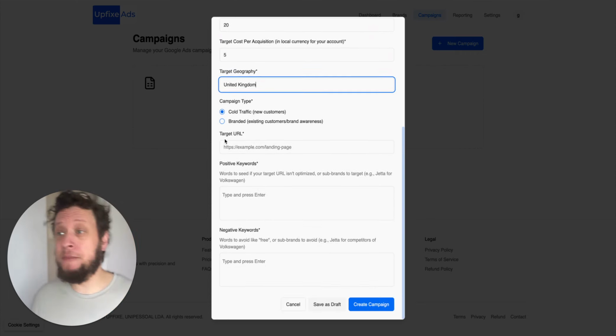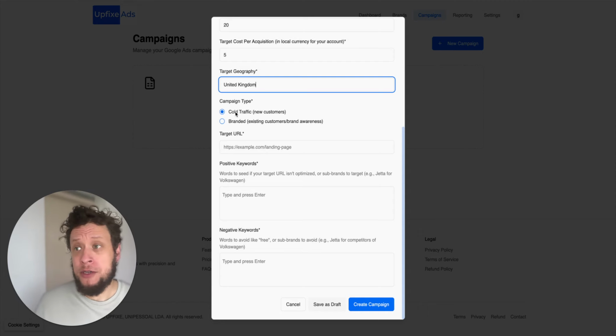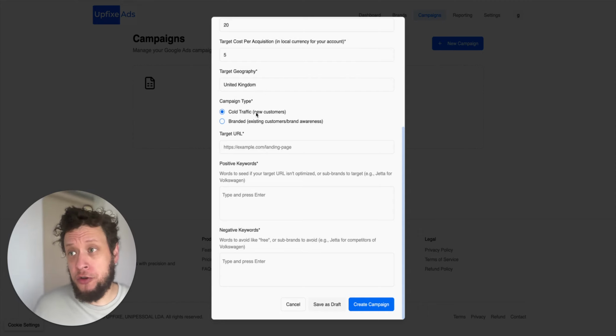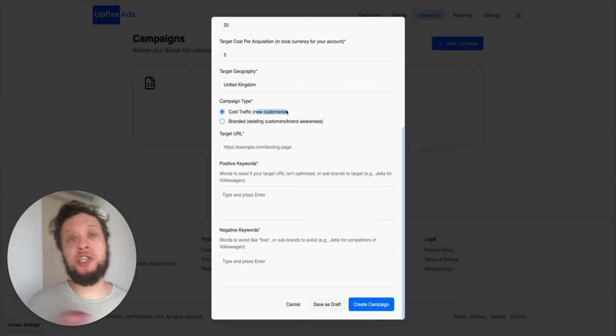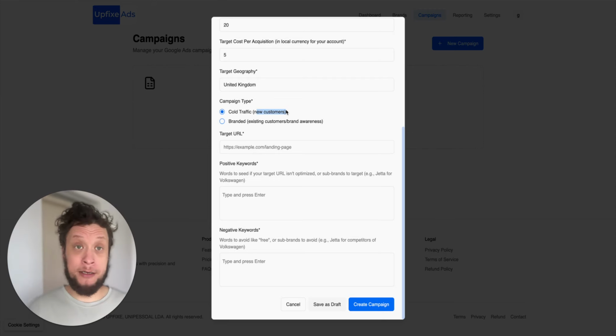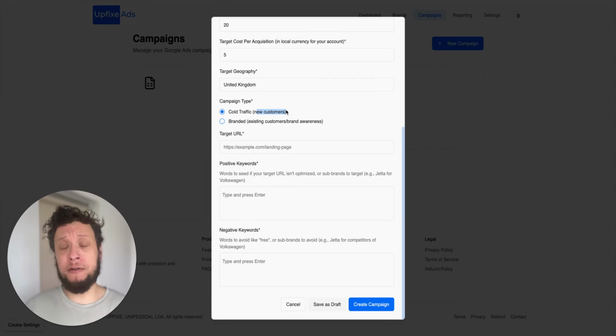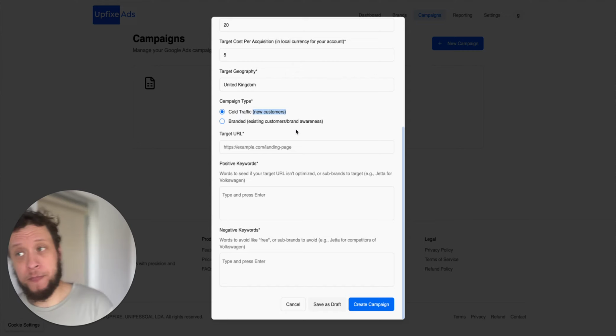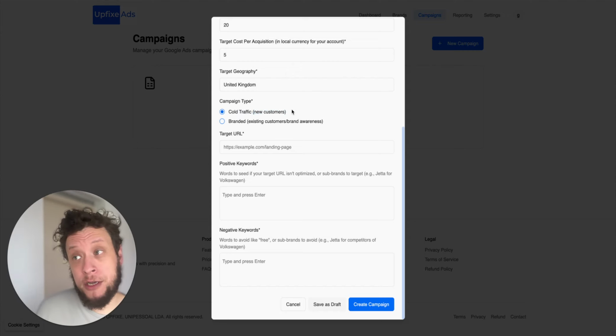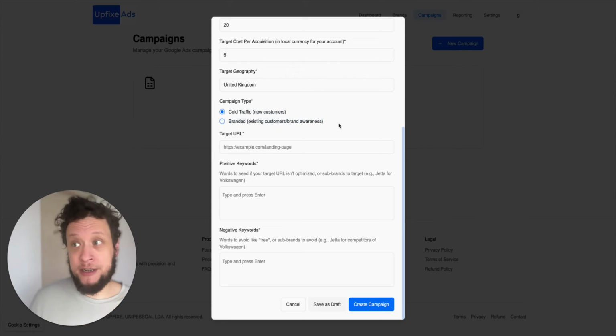The next step is cold traffic and branded. So cold traffic means you're searching for new customers, which means you are excluding searches related to your brand. So imagine you're Microsoft. If someone searches for operating system, then you'll probably come up in the search results. If someone bids for Microsoft operating system, then you won't, because they already know about your company. So cold traffic is people who aren't searching for your brand, and branded is obviously for existing customers, people who are.